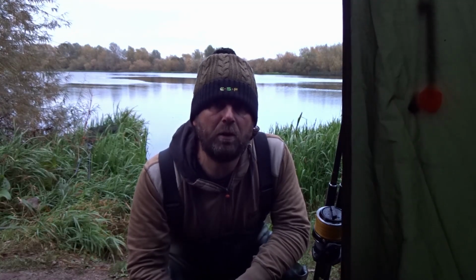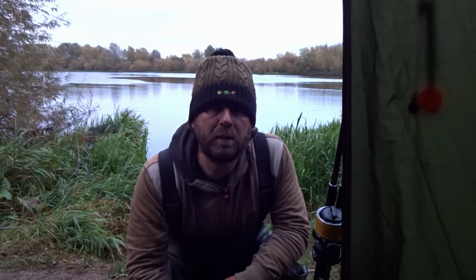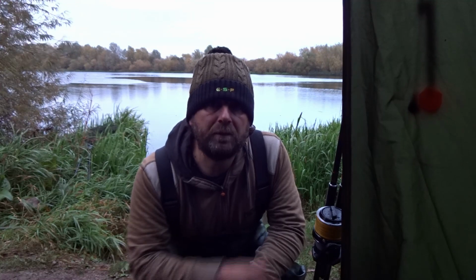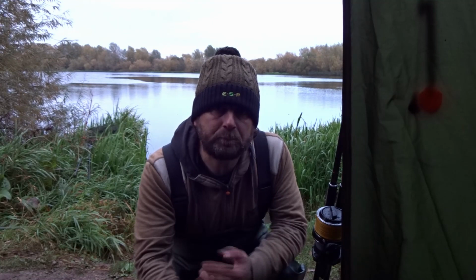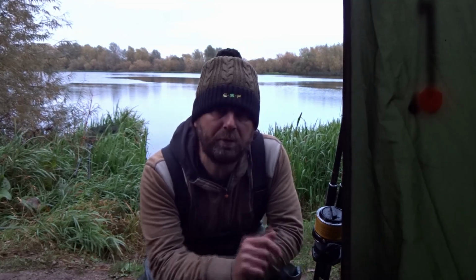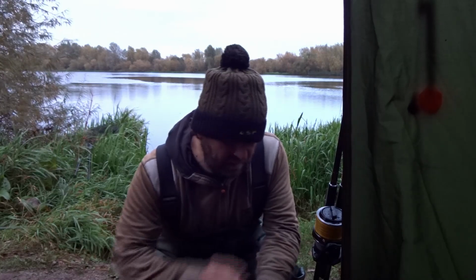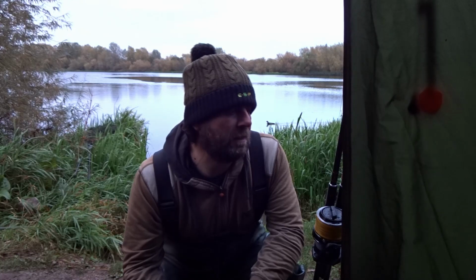And that's it, I've got them all three where I want them to be, in the right area. There's plenty of oils and flavours and liquids leaking off. I ain't spodding any bait out, and I'm just going to see what happens with that. If nothing happens, then I shall do whatever else I have to do accordingly.